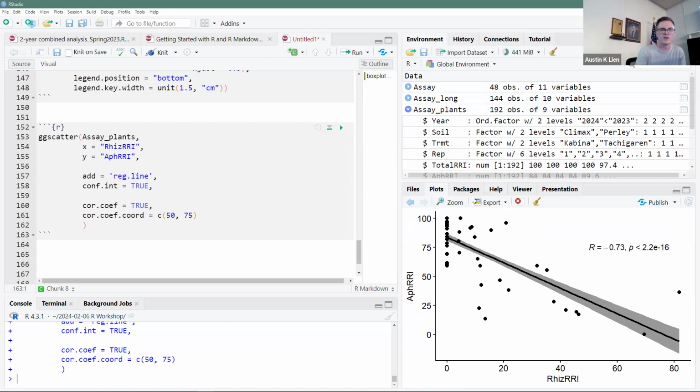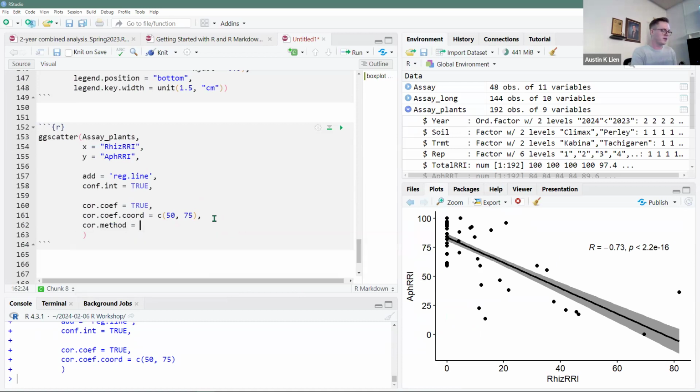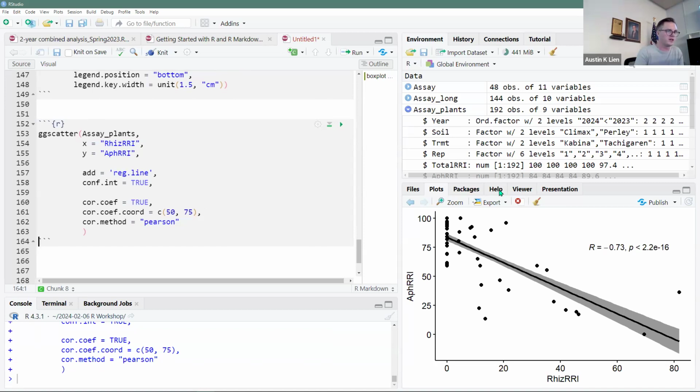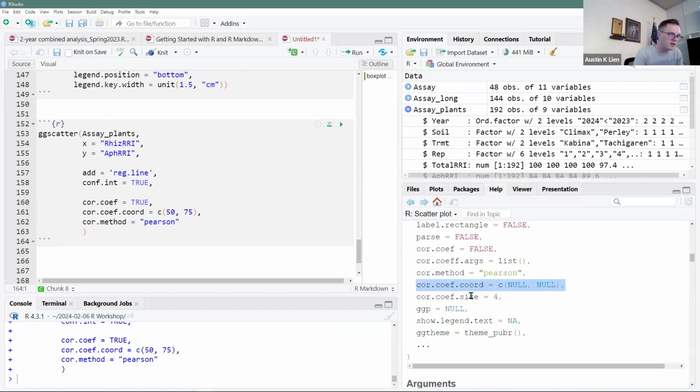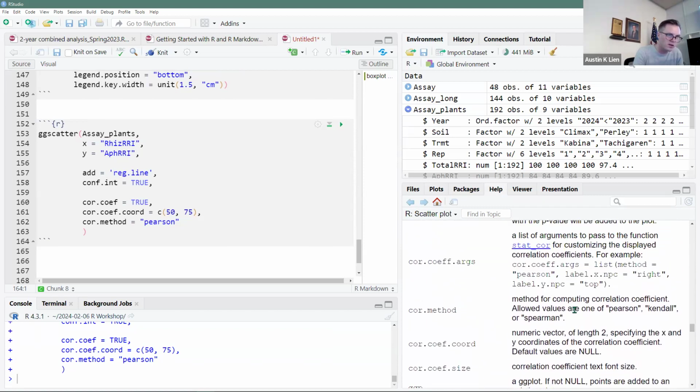And lastly, I'm just going to add the method argument. All right, so we can do a couple different ones. You have to switch back to the plots viewer.